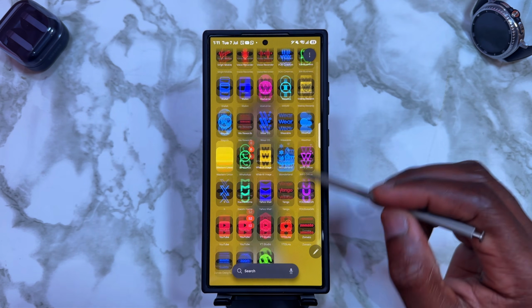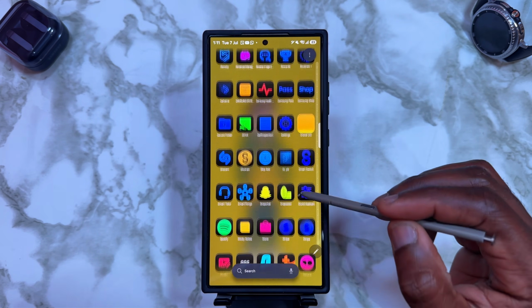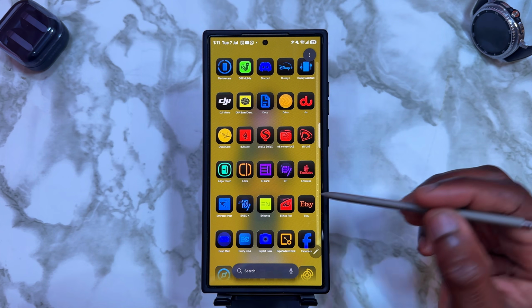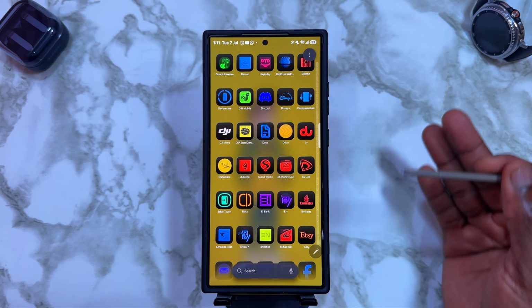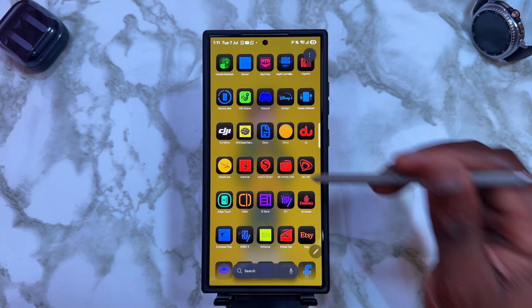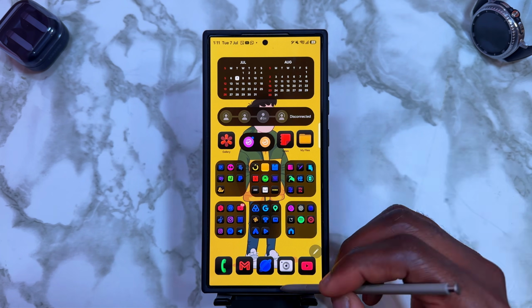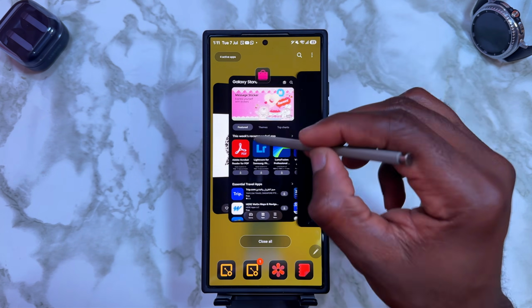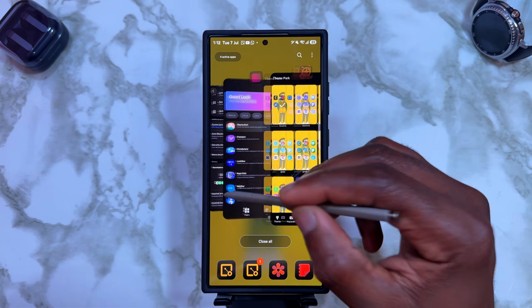Every single application has changed. It isn't like the other ones where some of the applications will change and the others stay the same. It just applies different colors to different applications in this example. And with this, every application changes. So you can see it right there. All the applications change right there.